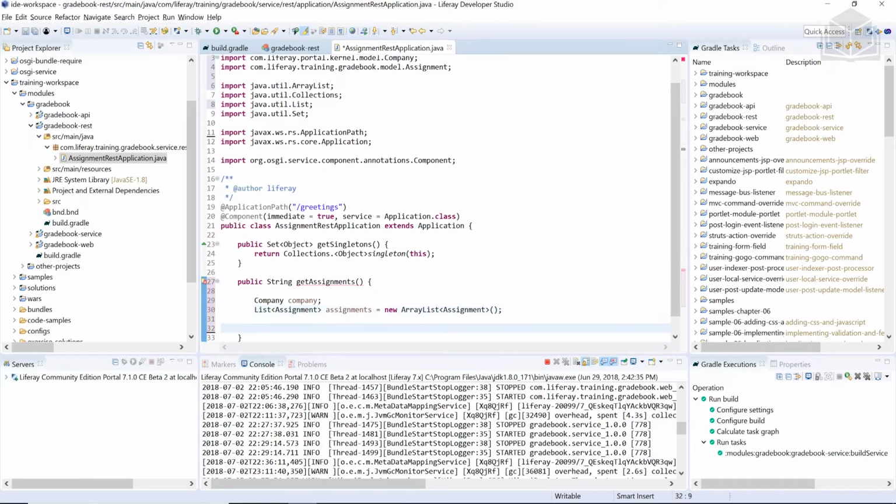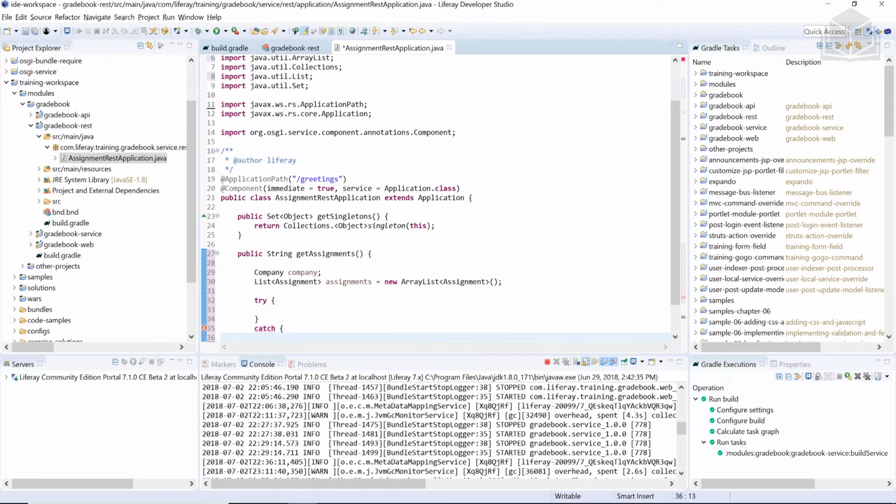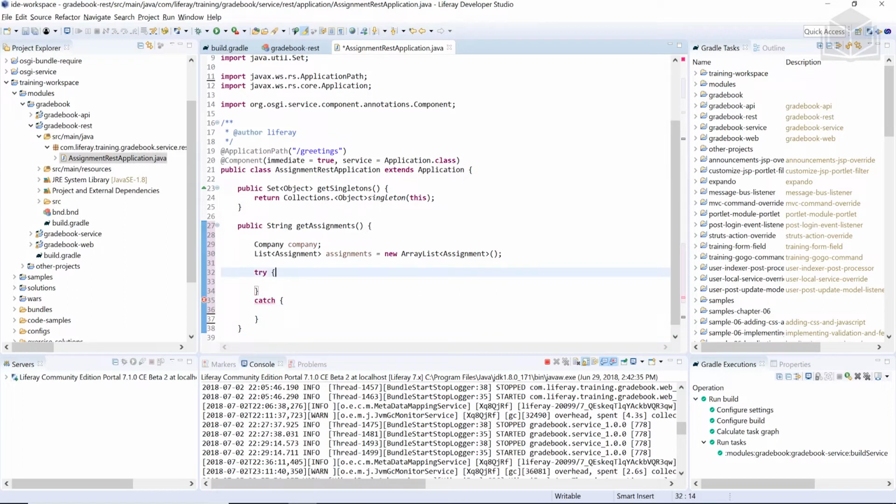All right, next up, we're going to have a try-catch block. So try, and then let's get that catch there so I don't forget it later. So what are we going to try to do? Let's first start off. We're going to be getting the company ID number, right? In order to get the group ID number, we're going to be using the company object.